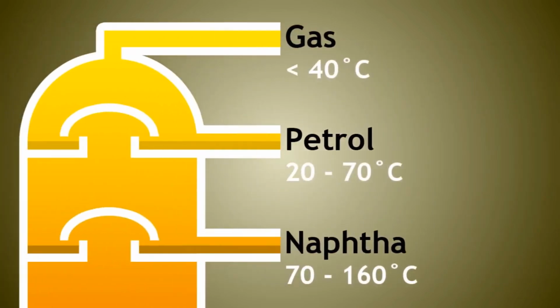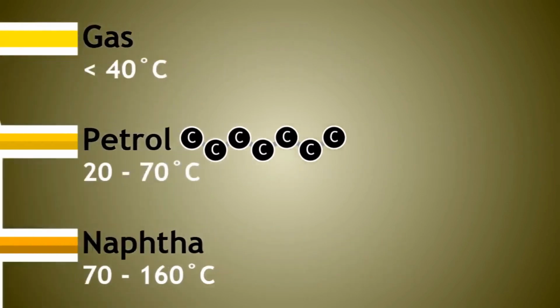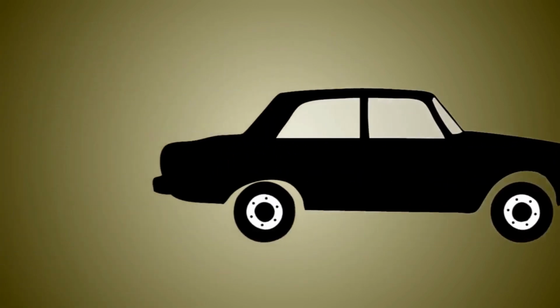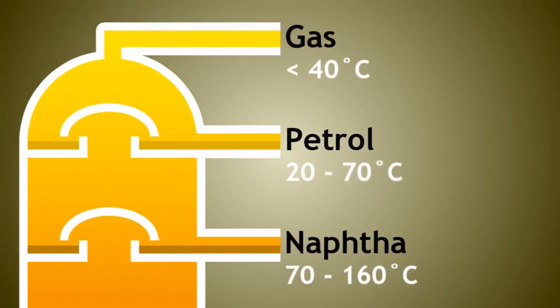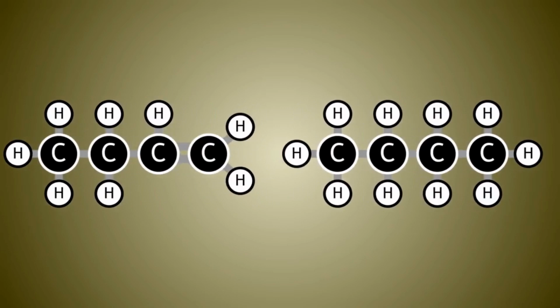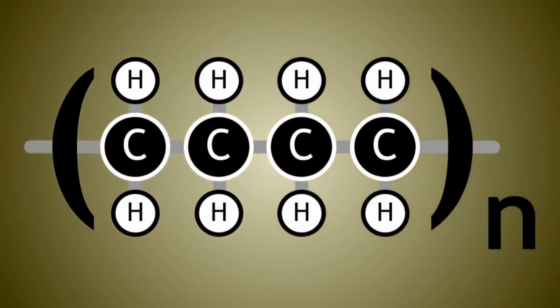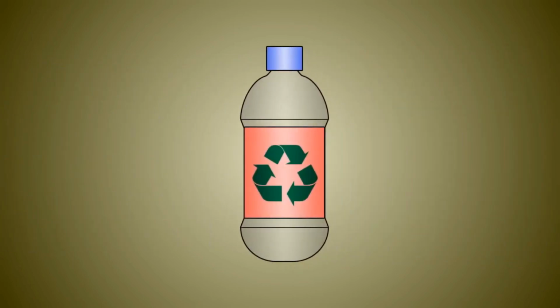Petrol is between 5 to 7 carbons in length. It is still a fraction of small chain hydrocarbons, and therefore these vaporise at a low temperature and are easily ignited. This makes it useful as a fuel in the internal combustion engine of a car or other vehicles. Naphtha is not such a useful fuel, but it is a valuable source of organic molecules which can be cracked to make more fuels or form alkenes. Alkenes can be turned into polymers, and polymers can make plastics which are used in our everyday lives.